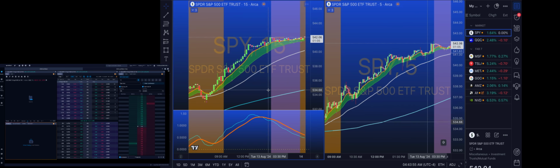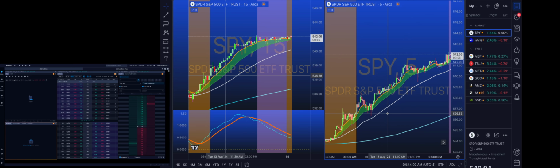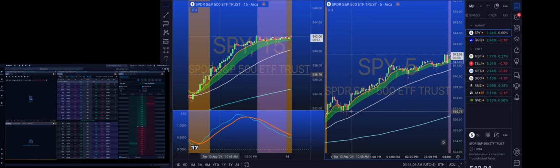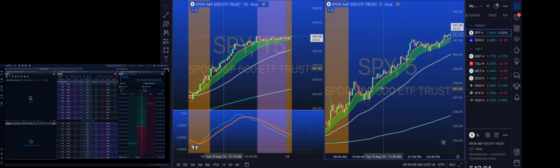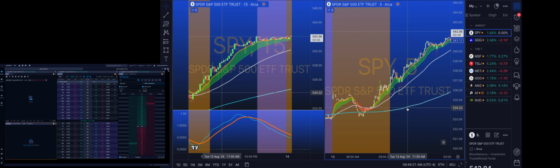So I do most of my charting on here, and I do my trade executions on the 5-minute. Nice and simple setup. I'm looking for a bull flag into my EMAs. It can go past my 9 and then bounce off either my 20 or my 50. If it goes below that, I'm looking for the trend to reverse.